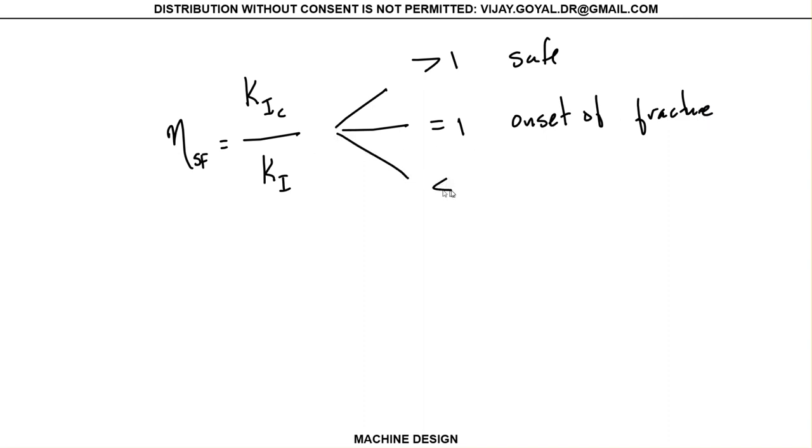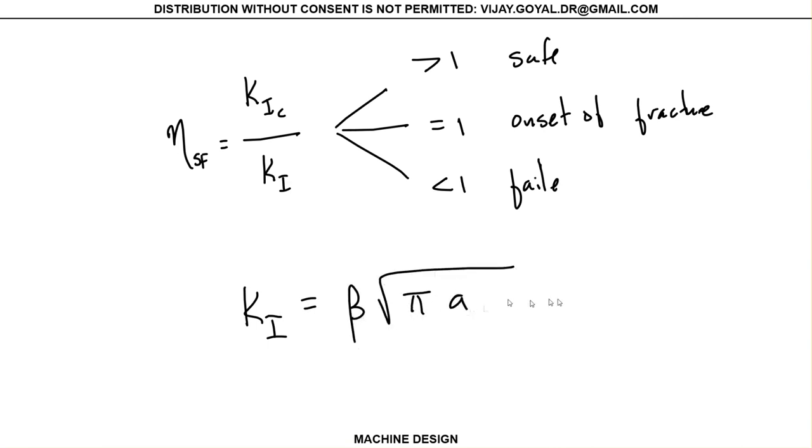And if it's less than 1, it has failed. Okay, so what does this quantity look like? This quantity is equal to K times beta times pi A. In general sense, this is what it is. I will get back to this in 1 second, but I want to still talk about this particular parameter right here because it's very important. This parameter is going to bring some interesting results for us that are very useful.